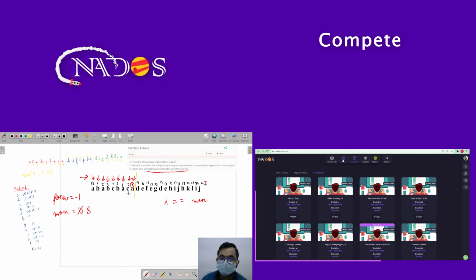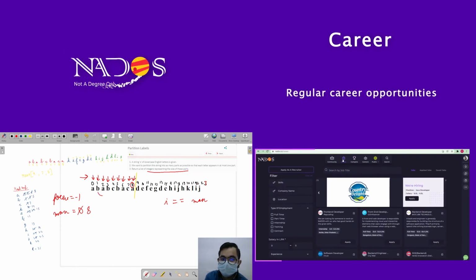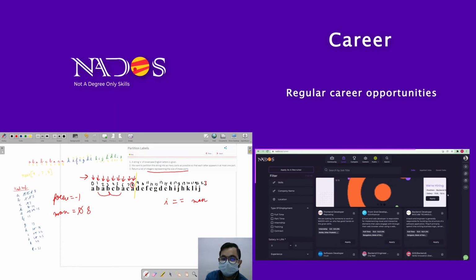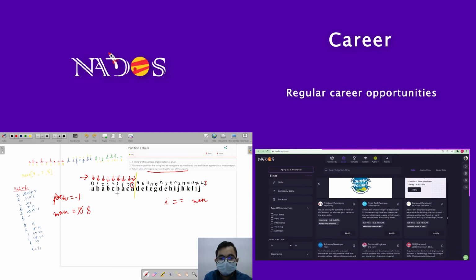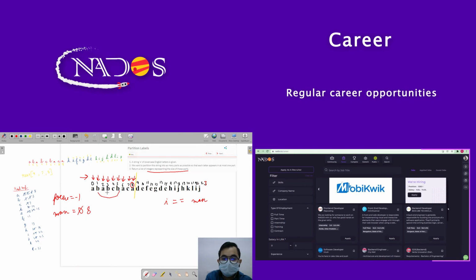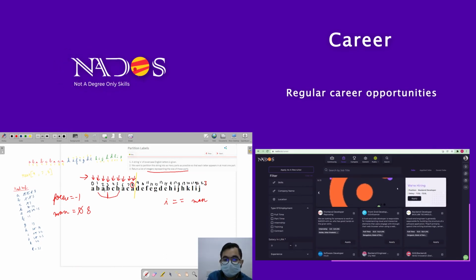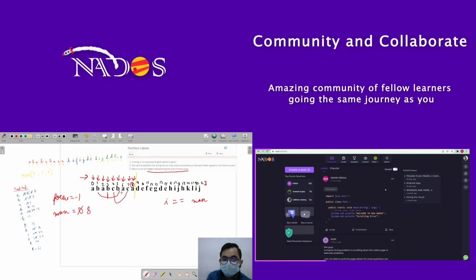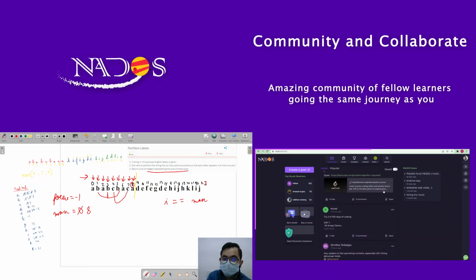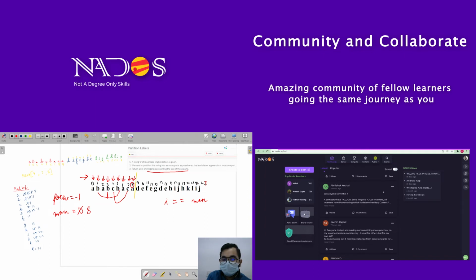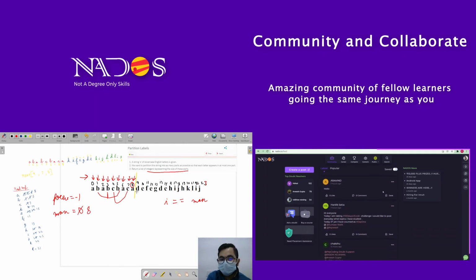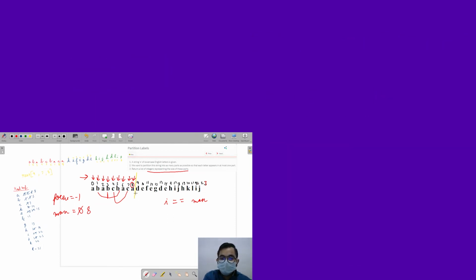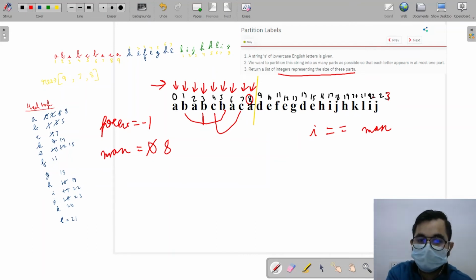You can see B's maximum impact was till 5. C's maximum impact was till this point, and maximum impact for A was this, and we have reached a point at which the current index is equal to the maximum index.